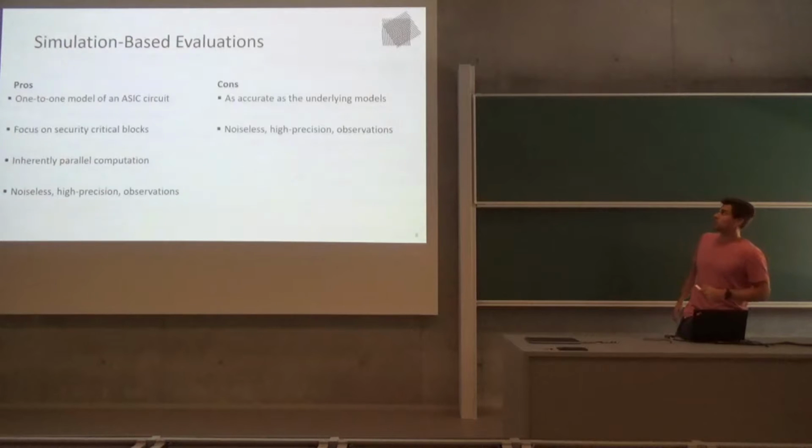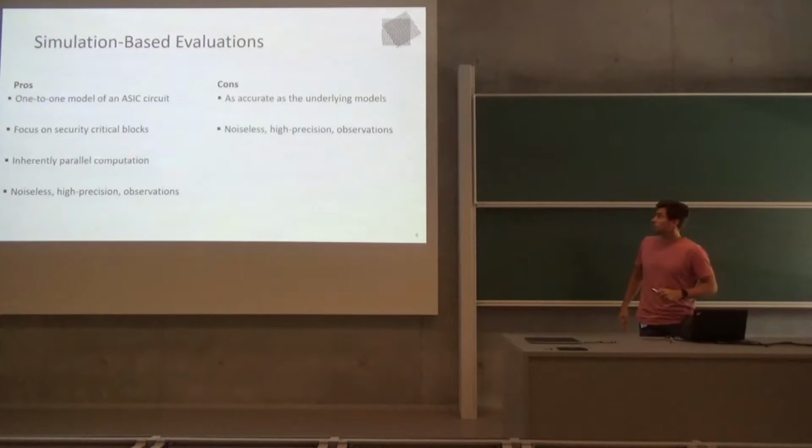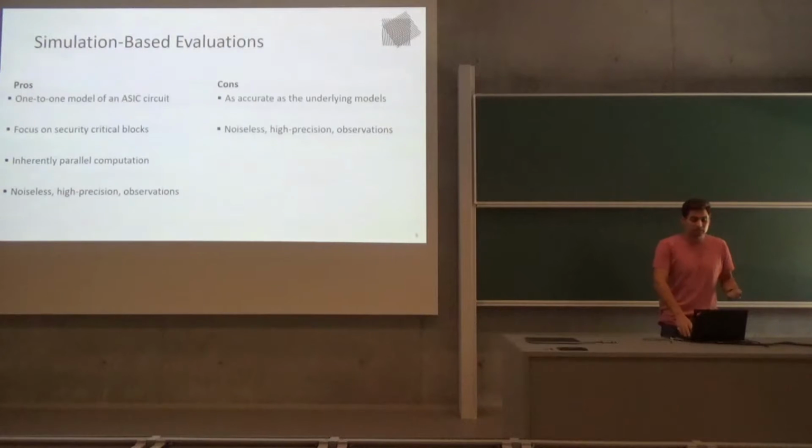But then there are also the cons. So first of all, they're as accurate as the models they're using. These models usually cannot capture the artifacts of manufacturing, and they are limited in a way. And second of all, again, these noiseless high precision observations are a strength but also a weakness, because we might be protecting against something that just cannot be seen in real life.